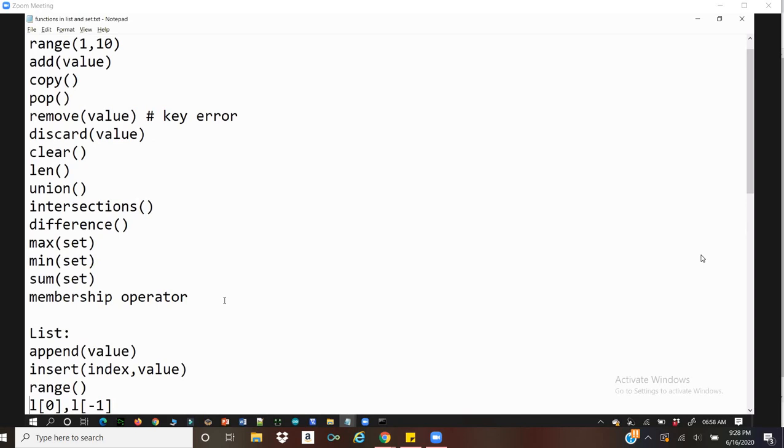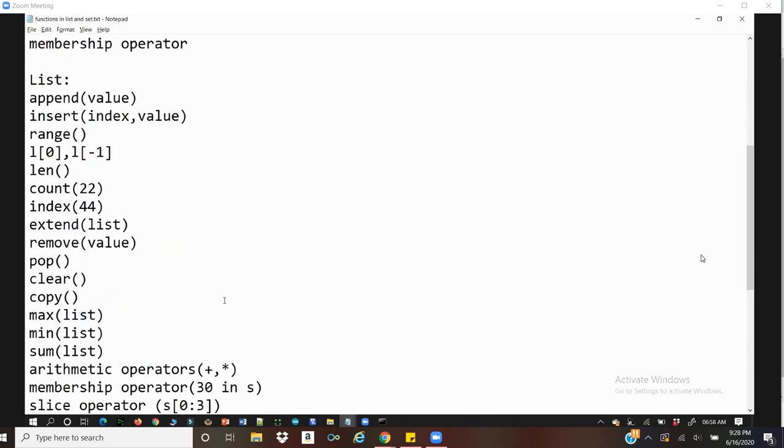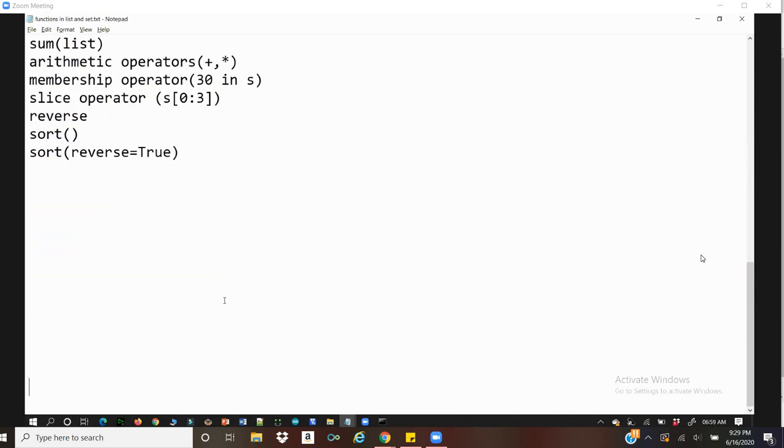Yes, without the parentheses also, we can take the values, right? That's the default thing, tuple. And what methods does it support? Indexing it supports, slicing operator it supports. Other than add or insert, because it's immutable, it does not allow those things, right?